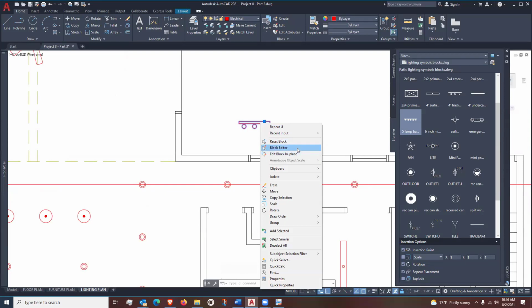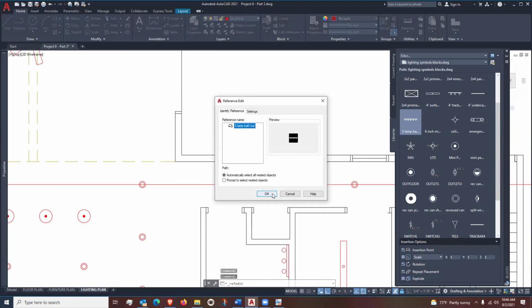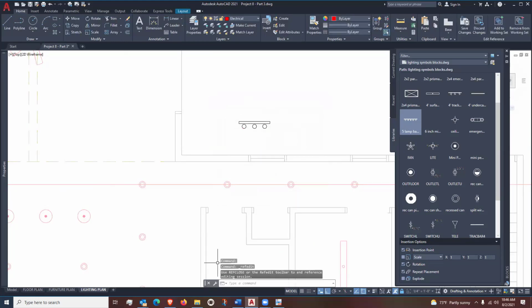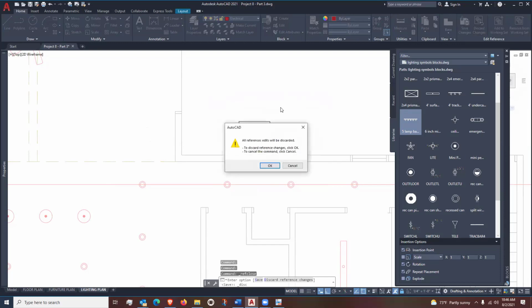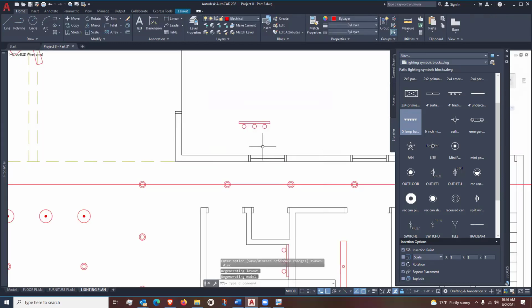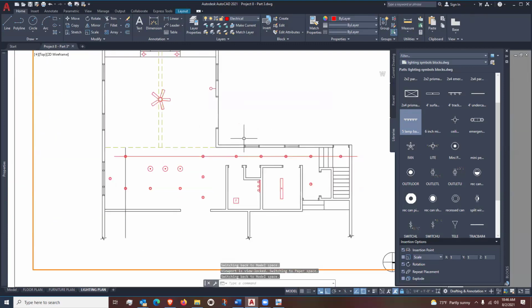The only difference is that when I edit the block in place, you can see the rest of the drawing. I was thinking that edit in place only changed it for that particular one. No, you're changing it. Okay, now I understand. Okay, good. Thank you. All right, so let me erase that.